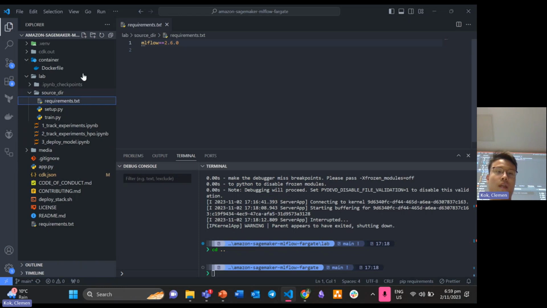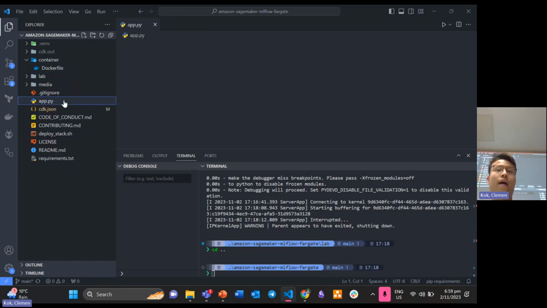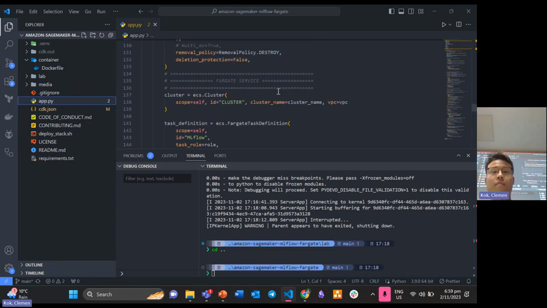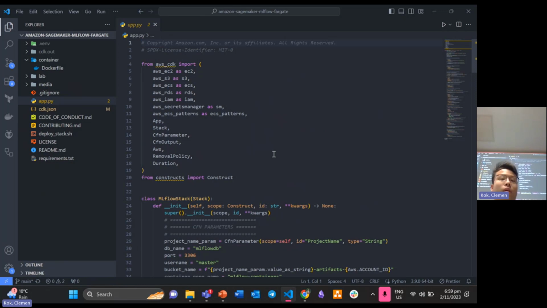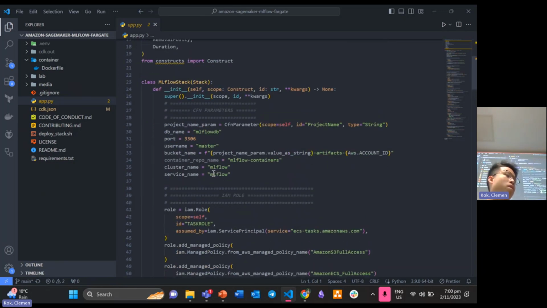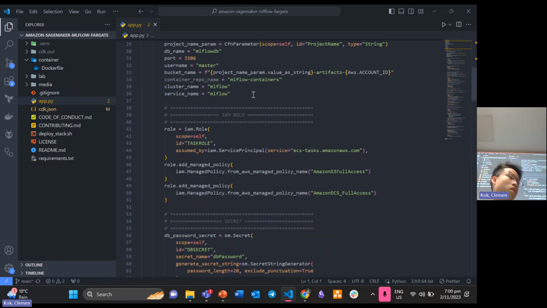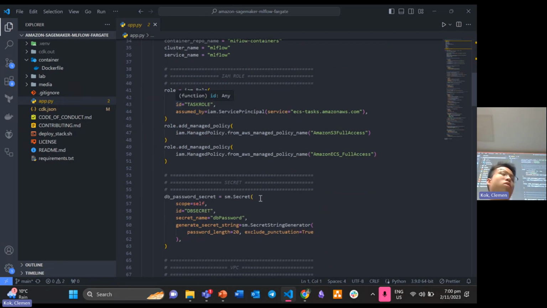As with last time, we have a CDK setup. You would be familiar with how a CDK setup is after the past few tutorials, so now it's not too different. We also have our ML infrastructure set up as a CDK project. In this case, we are using the different services that I mentioned earlier, and we set up the groundwork for our MLflow container to be deployed onto the cloud. As with last time, something to take note of is your roles.